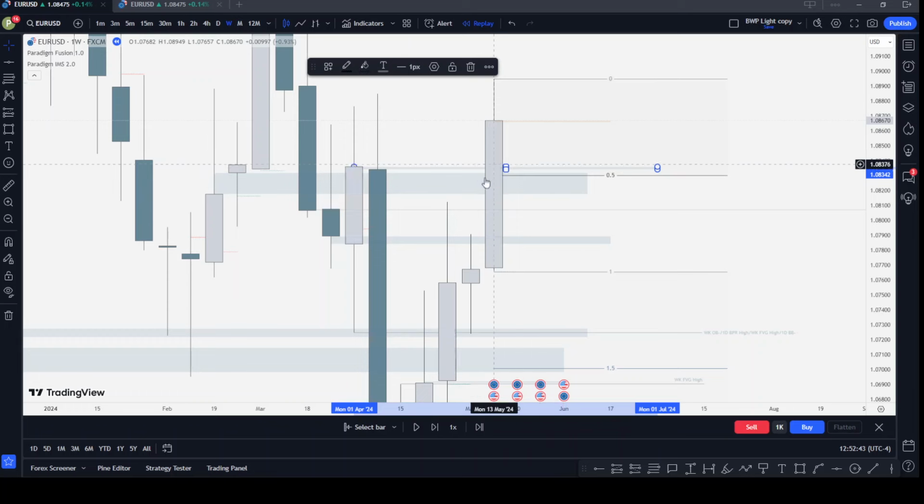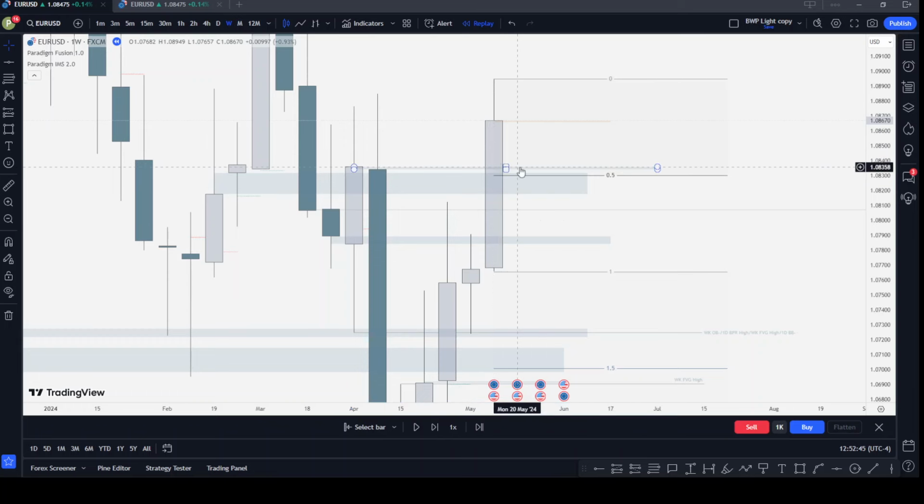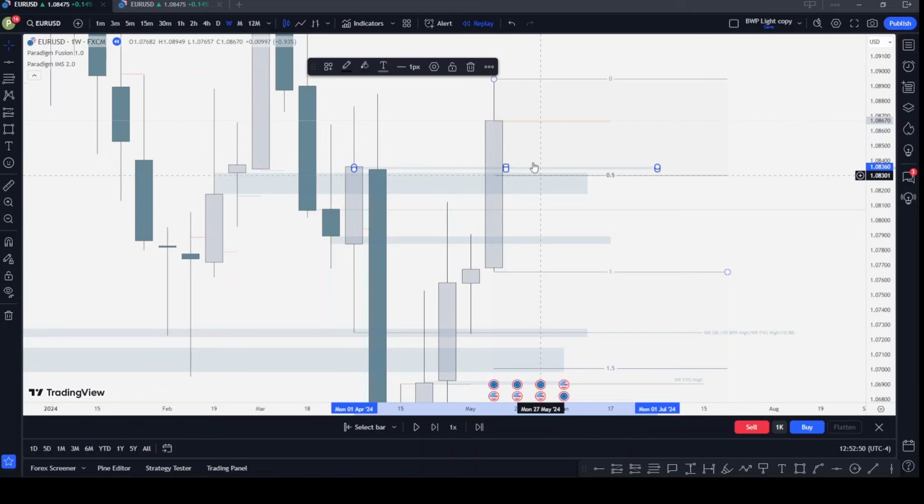So I'm curious to see what is going to happen here. Ideally, the next weekly candle should still not close below it. But when you have multiple options like this, the easiest way to filter out which one to use is by removing the ones that are above equilibrium. So let me just delete this. This one is at equilibrium.